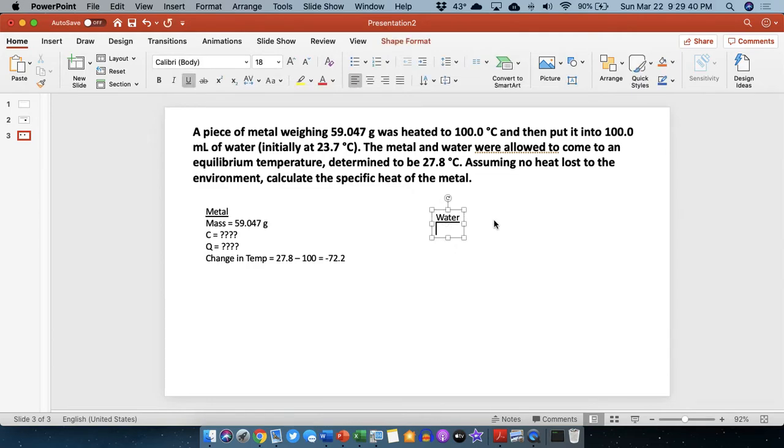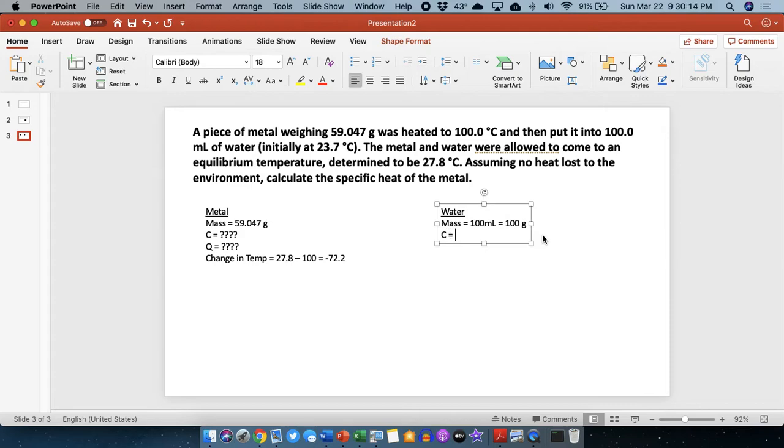All right. So do I have the mass of the water? Well, I've got 100 milliliters. What does that do for us? Well, remember that in chemistry, for every milliliter of water, what's the density of water? Well, it's 1, right? So every milliliter of water weighs 1 gram. So we can say that 100 milliliters of water is also 100 grams of water. Cool. So that's our mass, 100 grams.